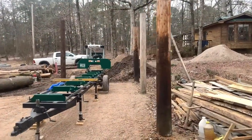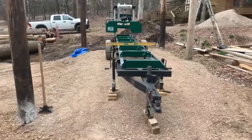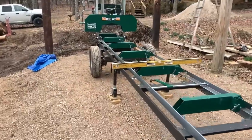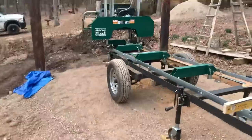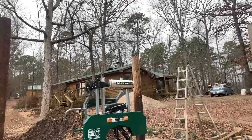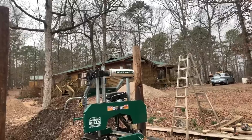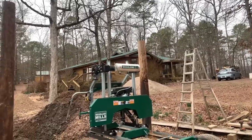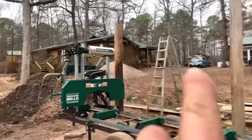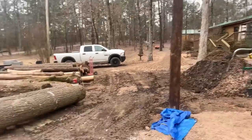Well, we got the posts in. I've got all the gravel in. Yeah, I got the mill back in there and she's all leveled up, ready to go to work. I just gotta get Cinda out here to put her to work now, and she's good at running this thing. But I've got my posts cut off. I got them probably a one pitch. I cut those off a foot, and it's 12 feet wide, so it's around a one pitch. Those back posts there, that one right there is a foot lower. Each one of the back ones are a foot lower than the two front ones. So we're getting ready to cut up some wood, and I don't have much.